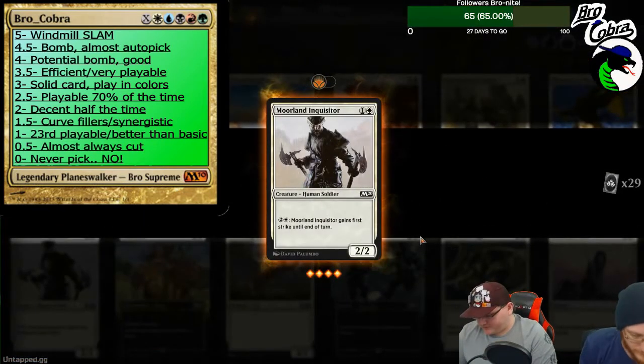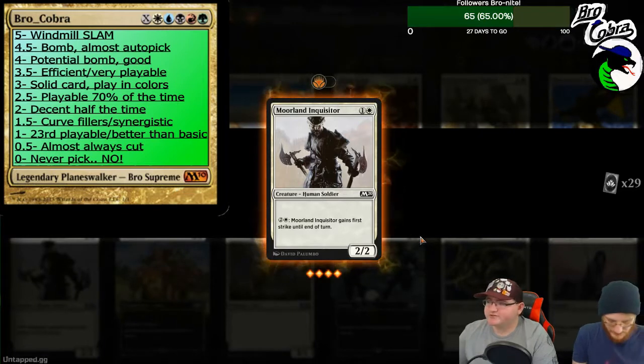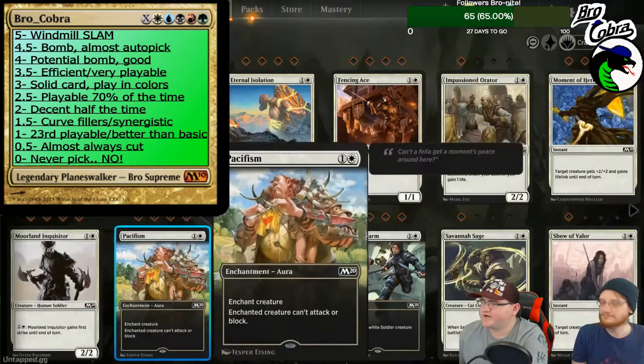Moorland Inquisitor. I put it as a 2.5. The 2/2 for 2 that has the ability to gain first strike is pretty relevant. I also gave it a 2.5. It's just a solid 2-drop that you'll play most of the time in your white decks. 2.5.